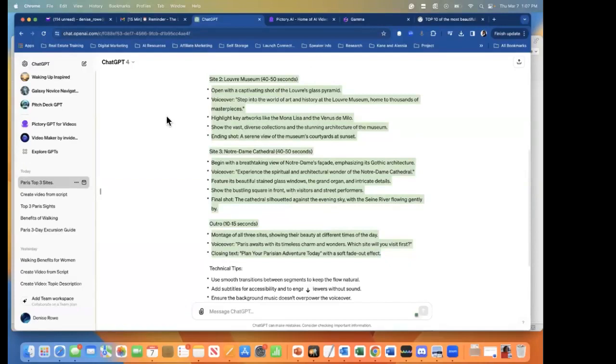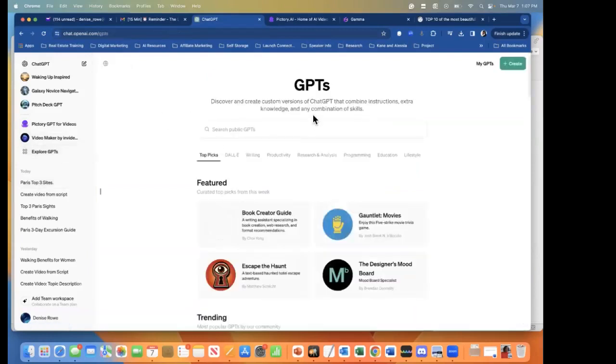Like I said, I have the pro version of ChatGPT. One of the items in the pro version is this area called Explore GPTs. I just call them mini ChatGPTs, but they're for a specific topic only.